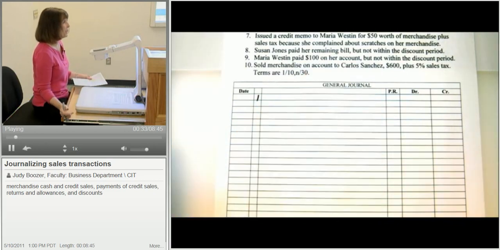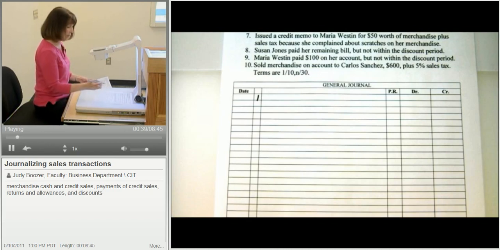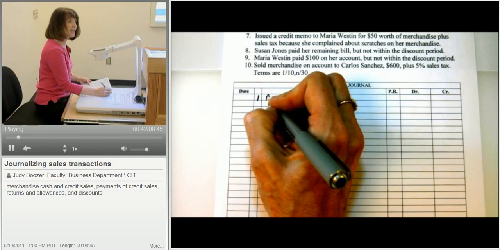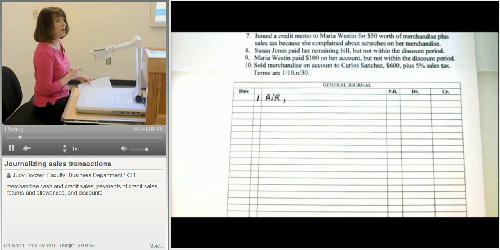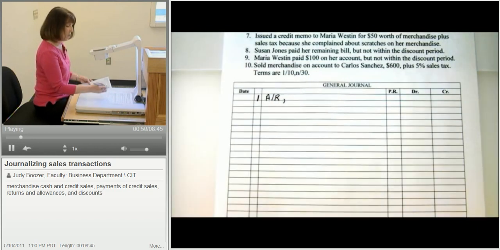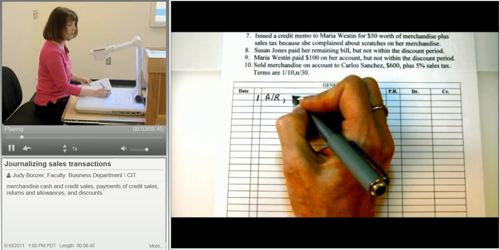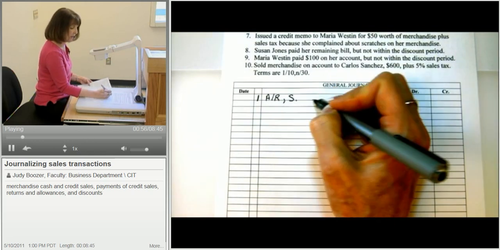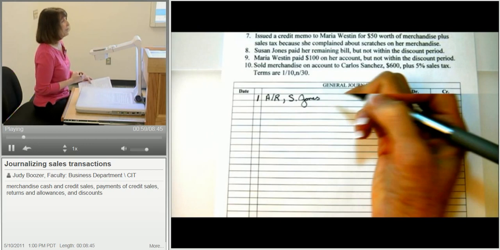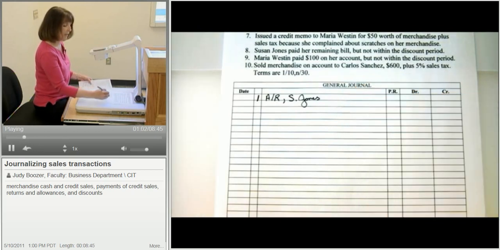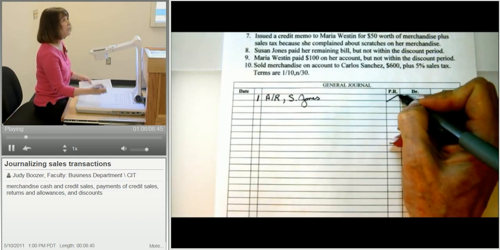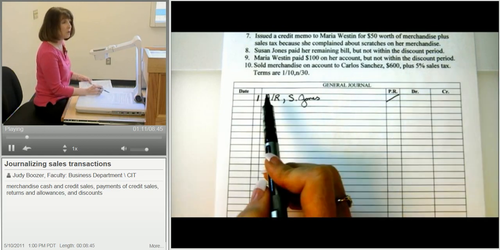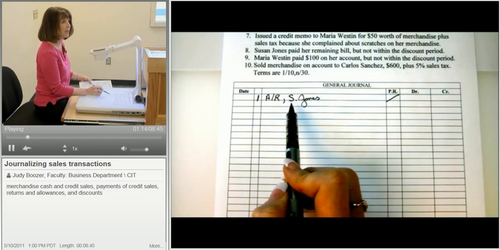For this specific transaction, what's going to be our debit? Good. Accounts receivable, because it's on account. So we're going to put accounts receivable. And what else do we know we need to put? Good. You have to put the customer's name now. Whenever you put accounts receivable, put the customer name. So because I'm going to be careful, what am I going to put in the post-reference column? A slash. That just reminds me that when I post, I have to post both to accounts receivable and to S. Jones in the subsidiary ledger.